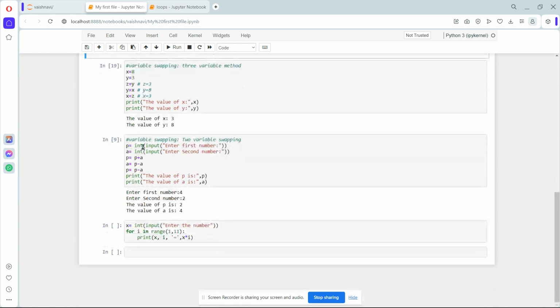Now we are going to see two variable swapping with the operators, like plus, minus, into.